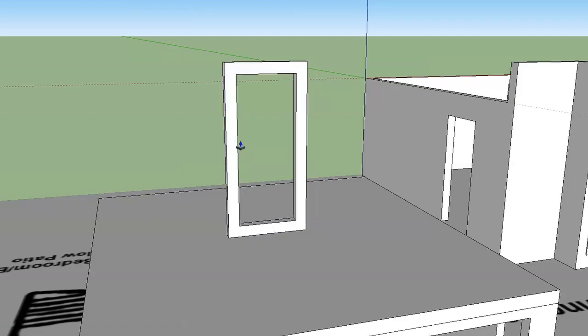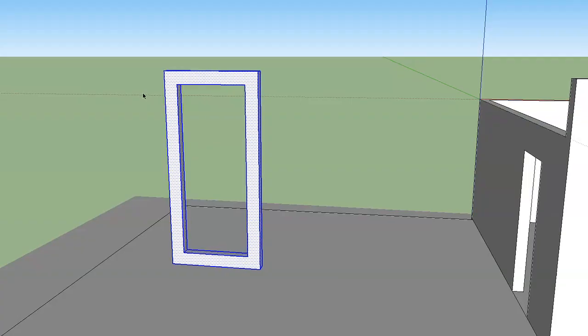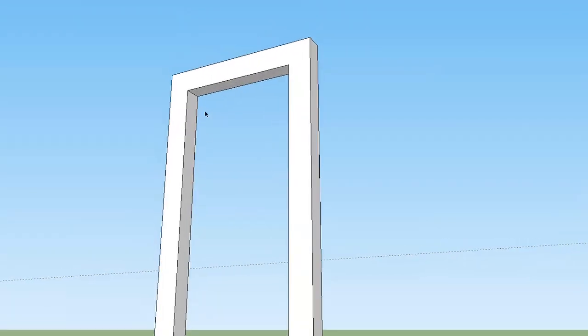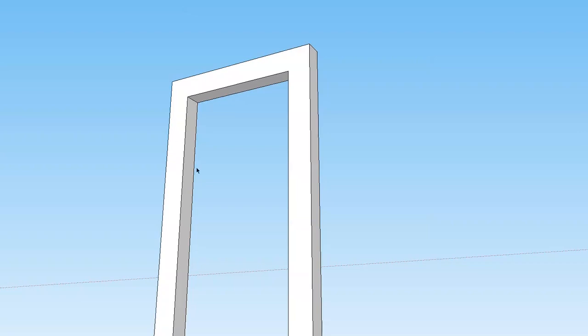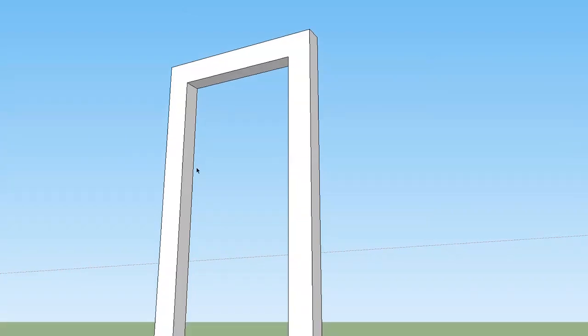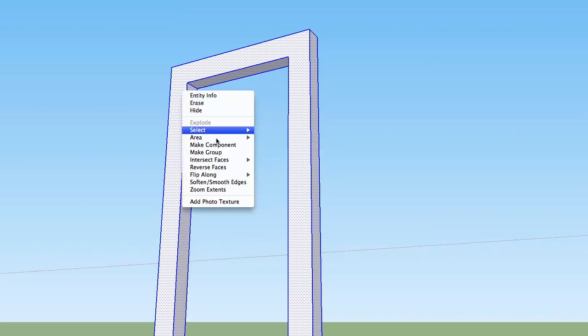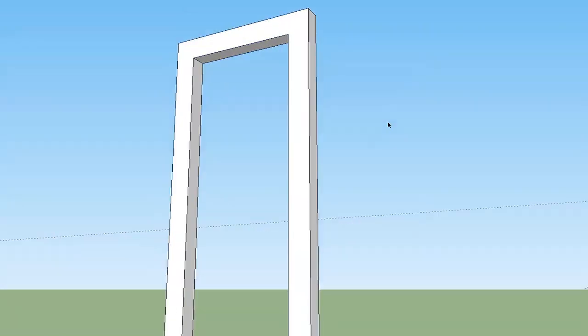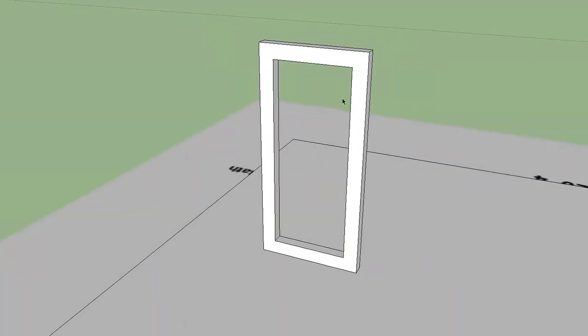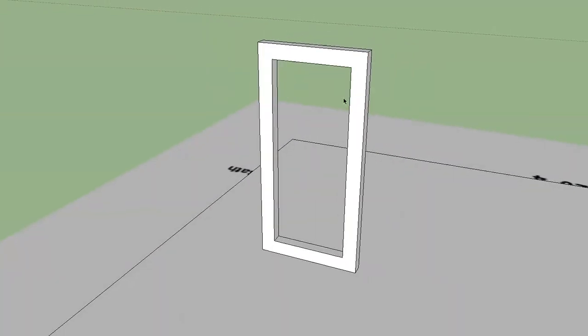There we go. Now, what I've created here is a fake doorway. If you imagine that this is just a really tiny wall, this hole is the exact shape and size of our doorways, which means if we go ahead and group this thing together, make group, there we are. This, we can now model a door inside of it, then delete the doorway and be left with just the door, right? So this is going to be really, really useful.